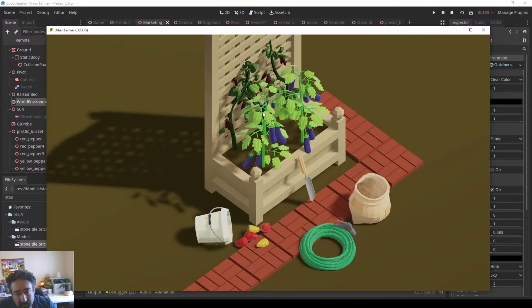I think at some point I'm gonna have to assign my own materials because this hose is suffering from the same problem that pepper plants were suffering this week. There's this ghostly look, sort of see-through-ish, sort of graying out, sort of washed. It's supposed to be green. I understand there's some shadow work there.